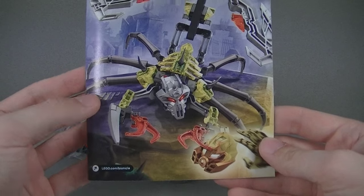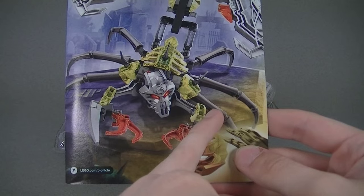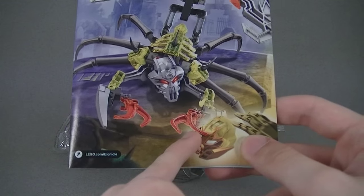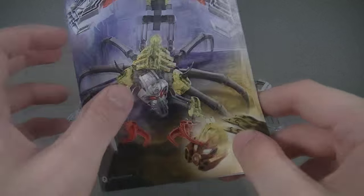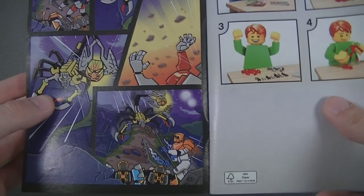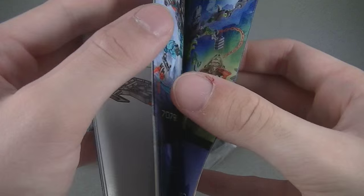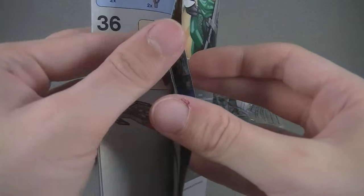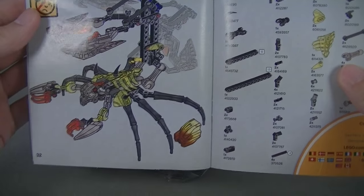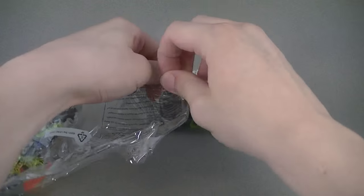So, yep, that is certainly a Scorp man. A Scorpopolis. I don't know. He does only have 6 legs as opposed to 8, how a scorpion should, but for some reason the claws make me feel he's a bit more accurate than a spider with 6 legs. I guess they only give 6 and or 4 legs to their things because people with arachnophobia wouldn't be too happy with the product, and they don't want to leave those people out. But 6 doesn't seem all that off from 4, so I don't know why they go for the full 8. There's probably a reason for that. If nothing else, it would cost more for 8 legs. Anyway, let's open these bags up and take a look at the pieces inside.